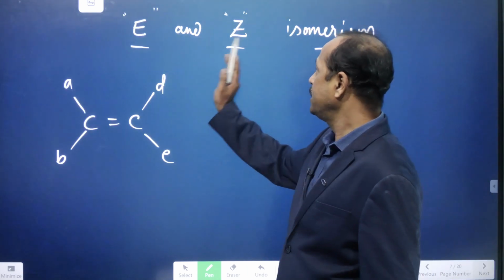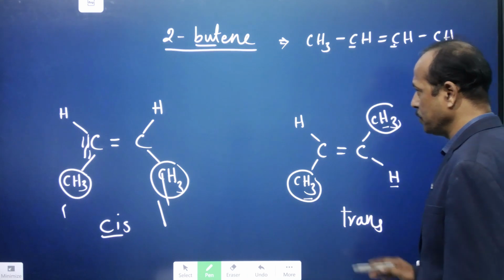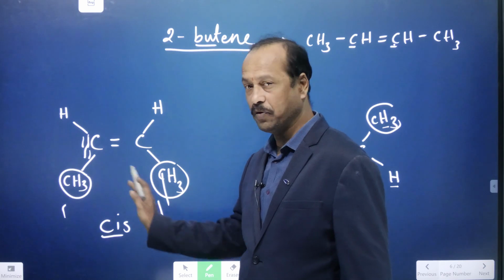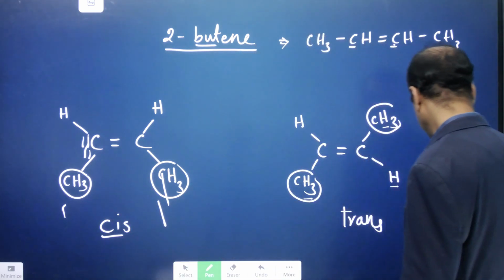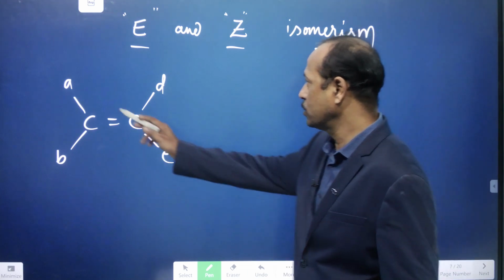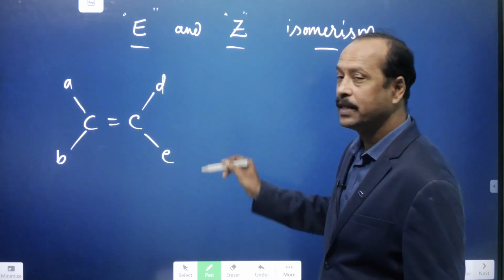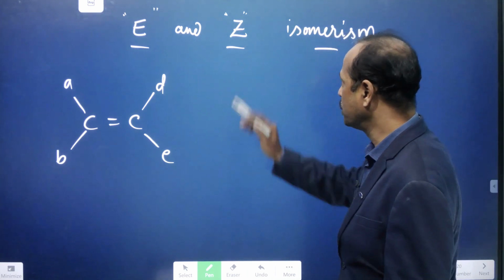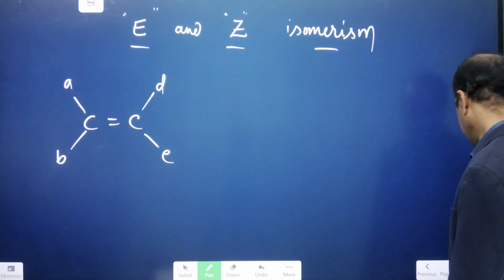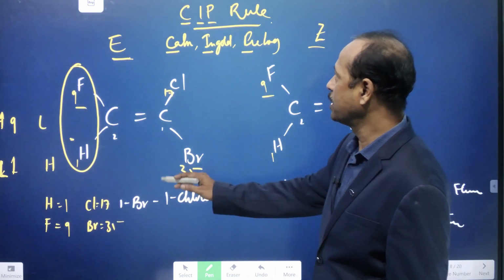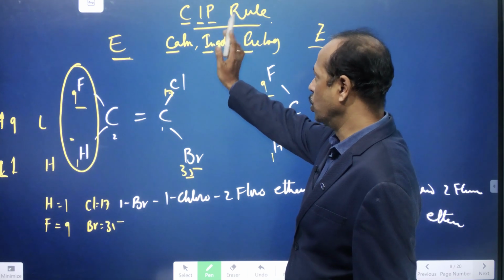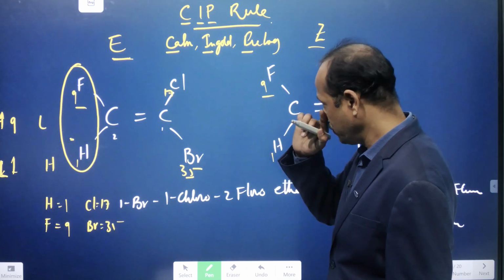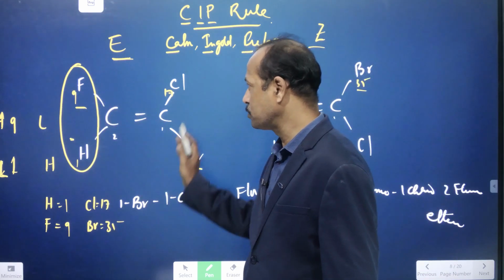In this, E and Z notation is also there. Here, these two carbon atoms are attached to the same type of groups. But if highly substituted groups are there, like four completely different groups, then cis and trans is not possible. In such a case, we use another method called EZ isomerism. EZ isomerism is based on the rule called the CIP rule, Cahn, Ingold and Prelog. Based on that, we give preferences to the substituent groups.